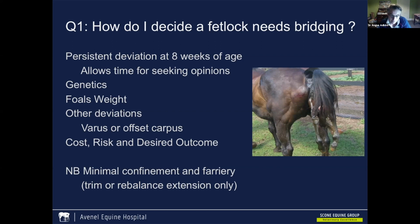Now, I think what's happened in the last 10 years, we've all learned that we've got this technique of bridging available to us, and we've become much less aggressive in relation to confinement and farriery and doing strips, because there is no doubt what's very important for a horse's development is for it to be a horse and to be in a normal paddock, right?